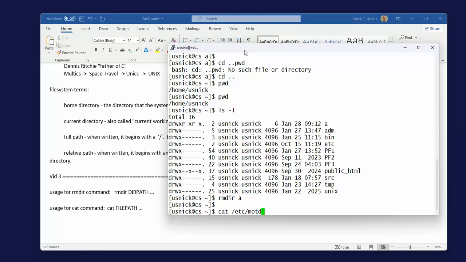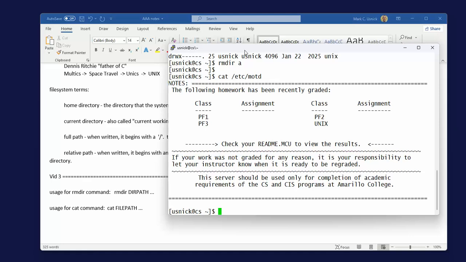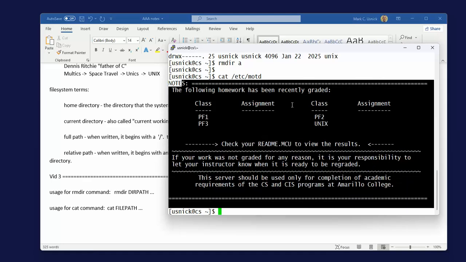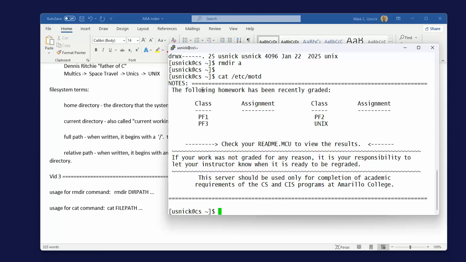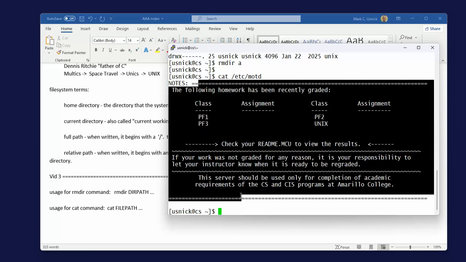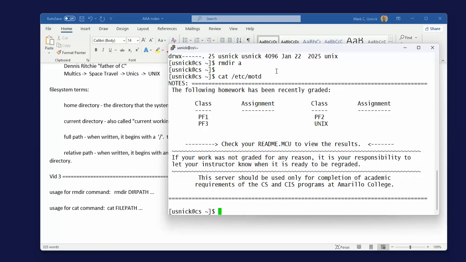You guys are going to recognize this. See, when I cat this file, look what happens. Oh, see, here's the file. So it's just a text file. We've just examined it with the cat command. And every time you log in, you see this here, because part of the login process is that the message of the day file gets displayed. And so if I just put an important notice here, hey, make sure and don't forget this or that, then you'll see it when you log in.